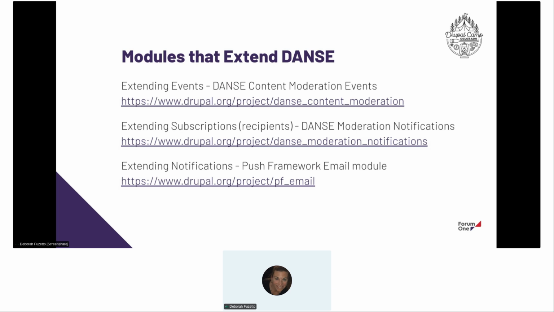And then the last one is the Push Framework email module. The Push Framework itself, like I said, creates these notifications, but they're just sitting on Drupal unless you extend it. This one will actually send out an email. So with the instance of content being ready for review, rather than just getting it in their user profile and seeing notifications, they're also going to receive an email that says, hey, this content has been changed to ready for review, and provide a link, and then they can go and look at it.